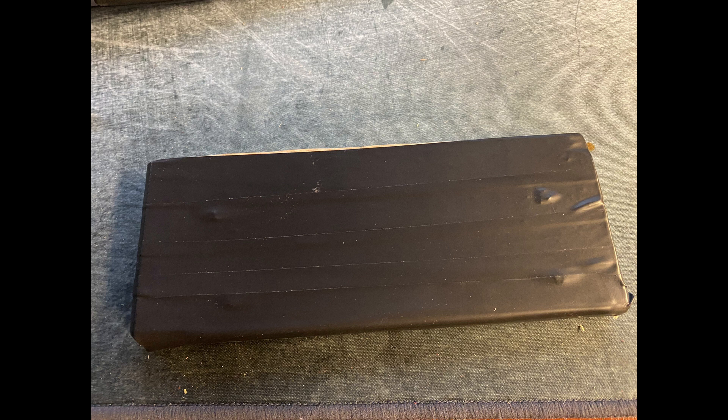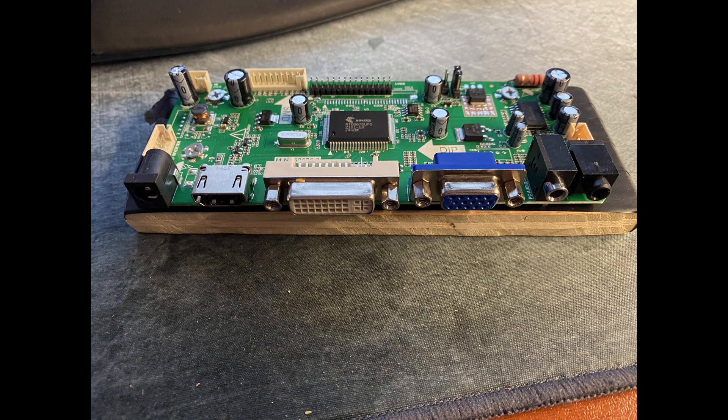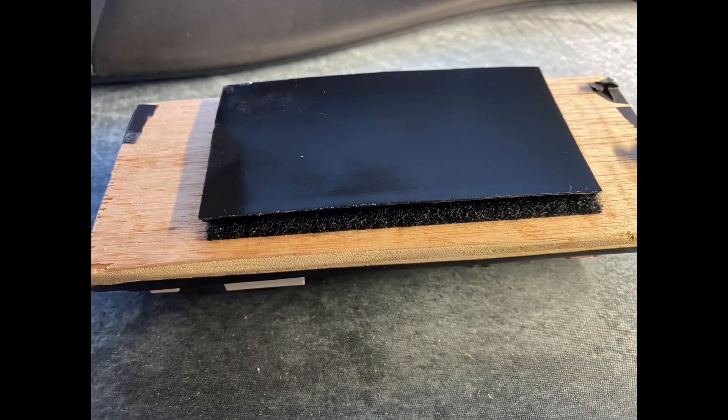Once you've taped up the board, go ahead and poke through those holes again so the screw holes from our previous drill are exposed. Then attach the board — make sure the screws you're using are smaller than the space around the screw hole, and that the head of the screw does not exceed that space. Also make sure the length of the screws does not go through the other side of the wood. In my case these are quarter-inch screws since the wood is a half-inch piece. After that, I took a piece of double-sided Velcro — otherwise called hook and loop — and stuck it on that piece of wood.